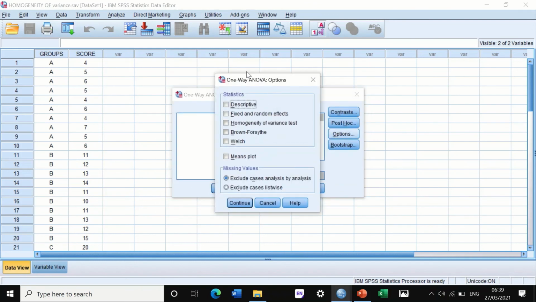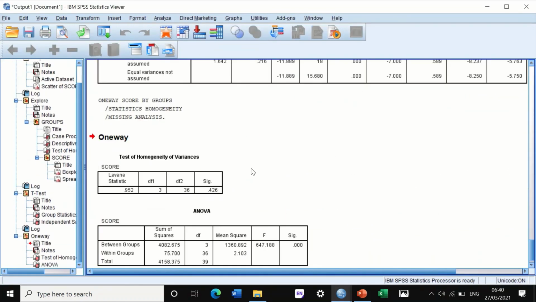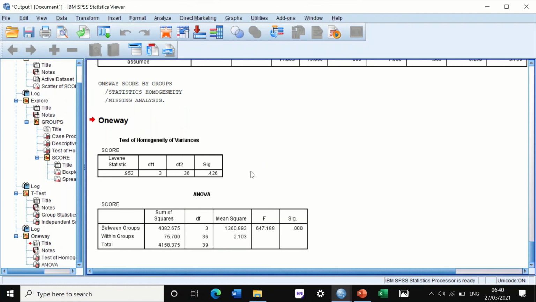Options. In this option, it's important to go for statistics and click on the homogeneity of variance test, and then click on continue. And if you hit the button for OK, again the one-way ANOVA will calculate the p-value for Levene's test in this small table, which says test of homogeneity of variance.